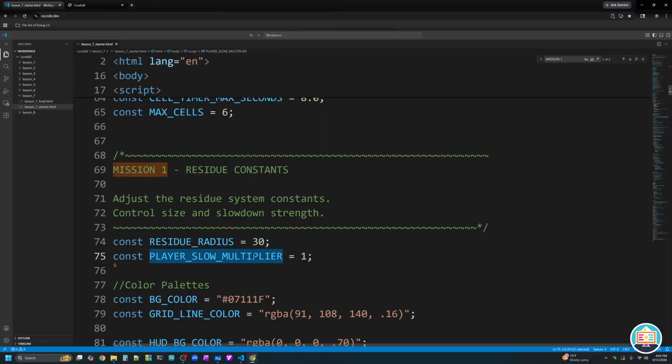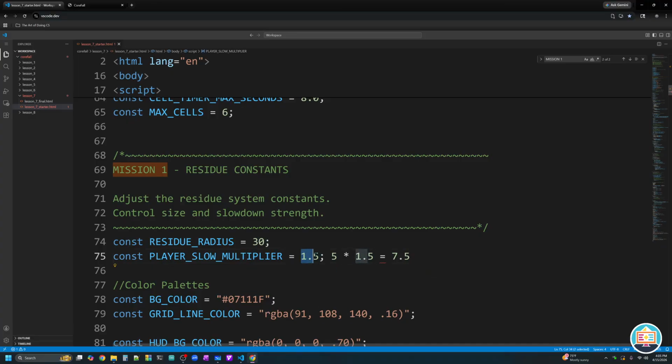We also have a player slow multiplier. When we move through a nuclear residue, our player is going to slow down as they trek through this nuclear waste. This value is something that we multiply by the player's speed to slow them down. Right now it's set to 1. Imagine if the player's speed were 5. Well, 5 times 1 is just 5. Their speed would be unchanged. And if I had made it, I don't know, like 1.5, that would make the speed greater, right? 5 times 1.5 is going to be 7.5. Their speed's going to go up. We don't want that to happen.